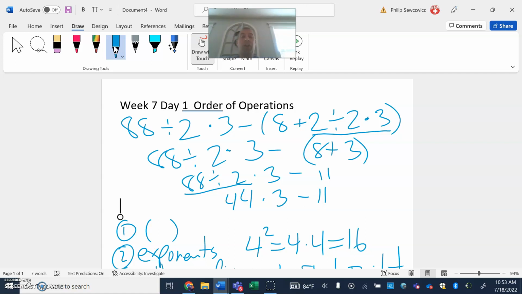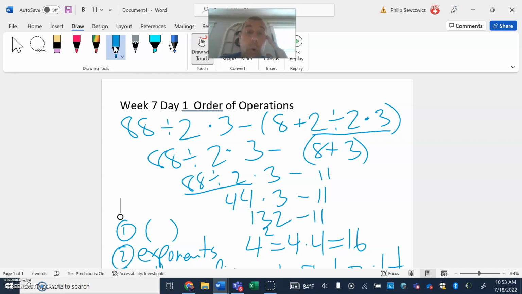So what we could end up doing is some mental math here. If you'd like to, break up that 44 as a 40 and a 4. 40 times 3, 120. Remember, 4 times 3 is 12. Throw that 0 down. 4 times 3 is 12. Add the 2 of them together. Hey, we got ourselves 132.